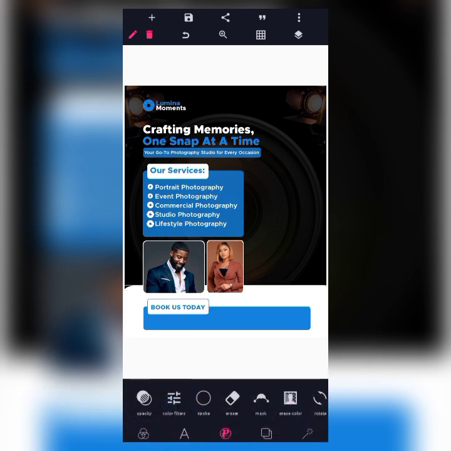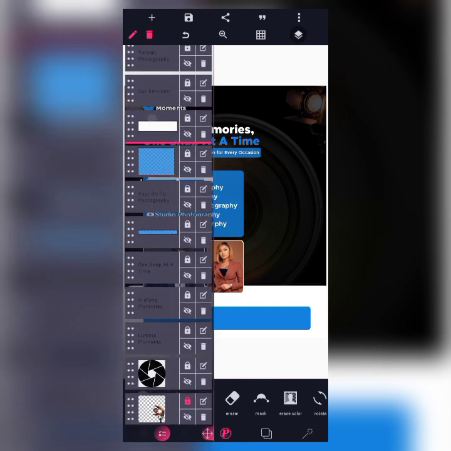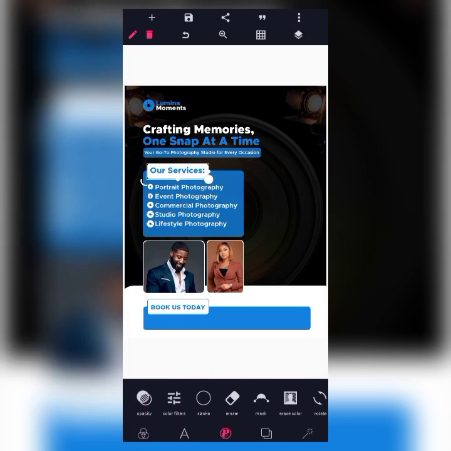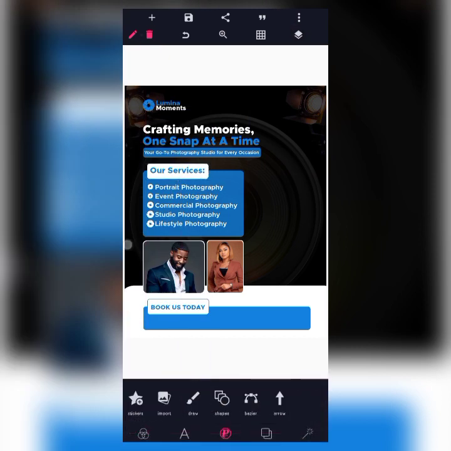So the one on top here too, which is used for our services, will be given stroke as well. Blue color with one, just like this. So as we have it here, we have the contact, we have the website, and we have the location of the photography company.